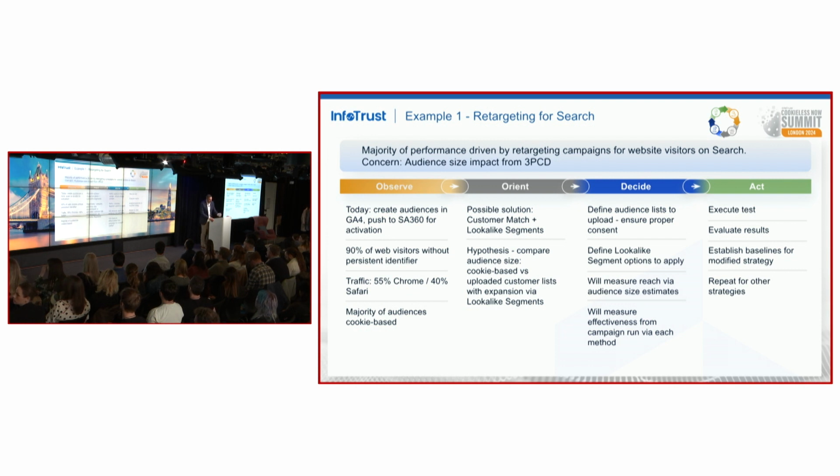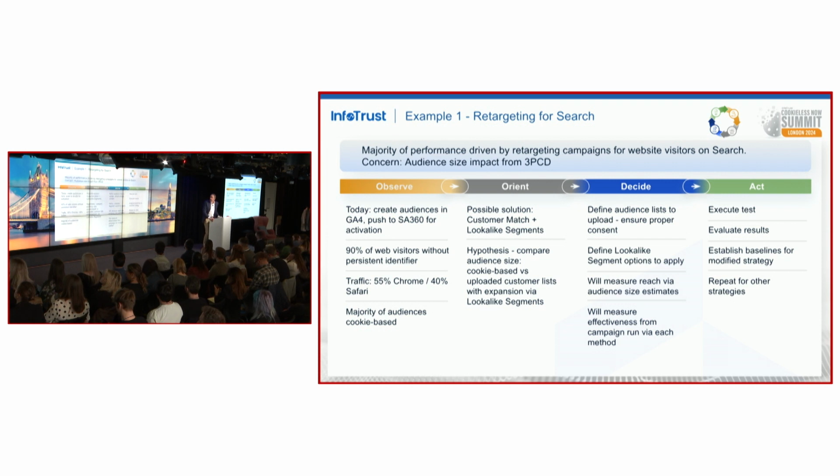So the first one is retargeting for search. I create audiences in GA4 based on observed behavior, and then I push those into search ads. So I'm worried that with third-party cookies going away, the match there is going to reduce the size of those audiences significantly. So, okay, that's my concern, and reach, audience size, is what I'm interested in looking at. So what can I do? Well, I start thinking about different potential solutions, and think about uploaded audience lists. We just talked earlier about user-provided data, where there is that match, and lookalike segments seem like they could probably help in this case.